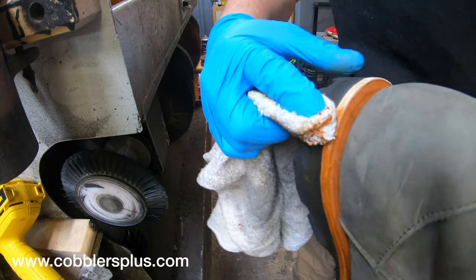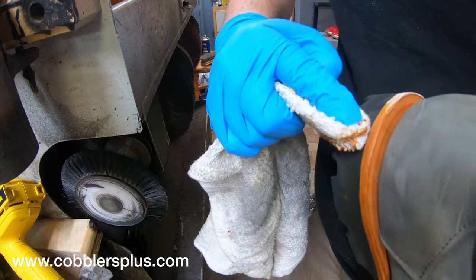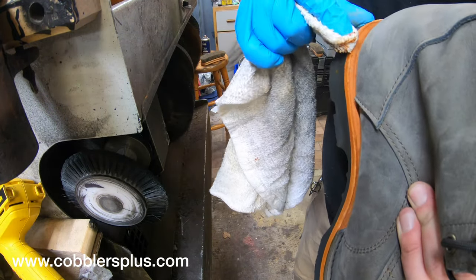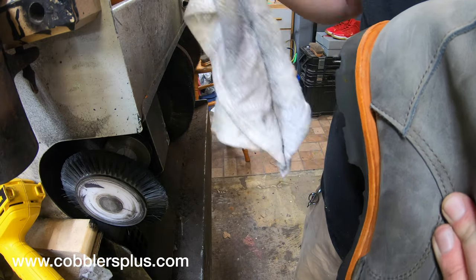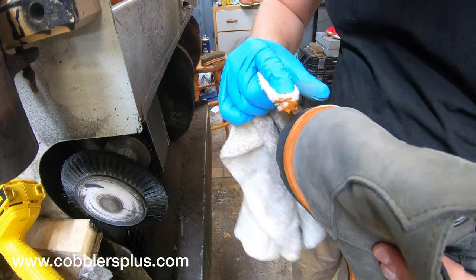probably see a little bit. Oh, there we go. That's a good spot right there. So just like that, I'm applying a coat, and you can see that there's still a light spot there. And that is from the factory. They kind of had it rounded. It's not from me sanding it. But either way, I'm going to go ahead and touch that up.